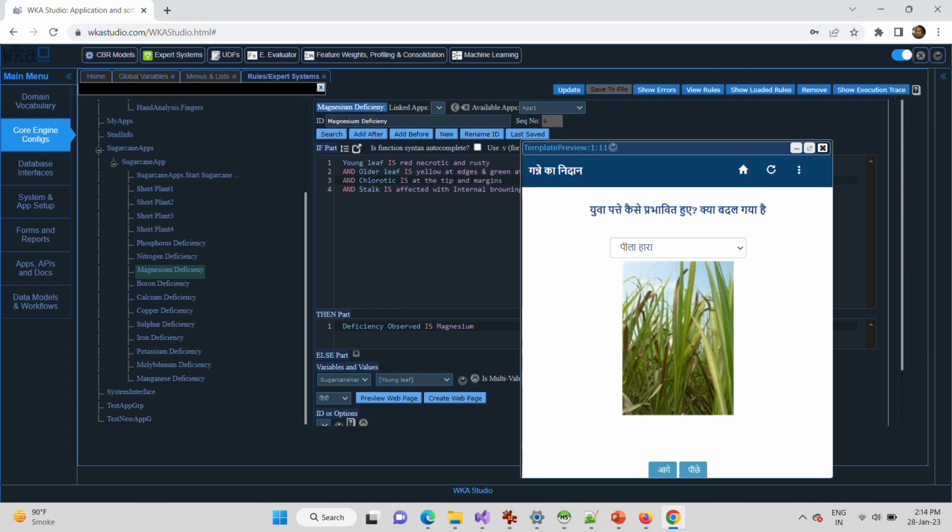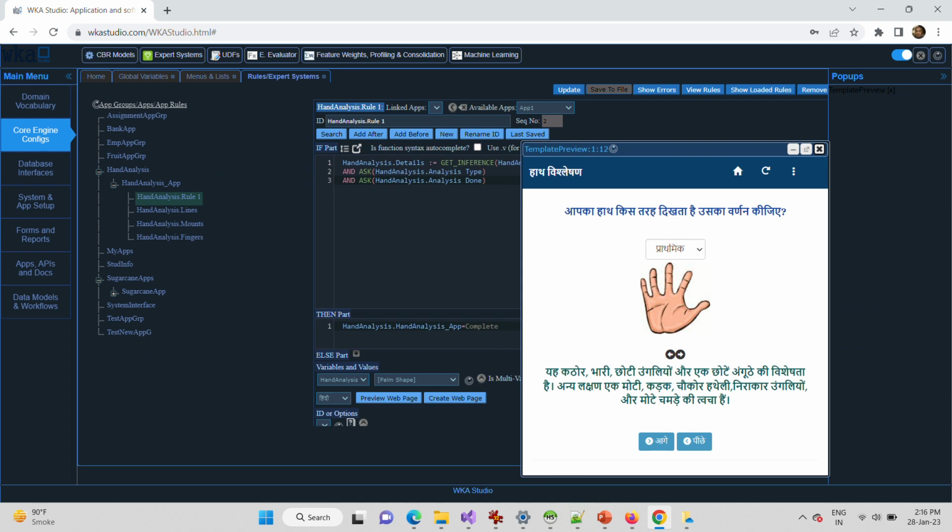So again, one can see a page at runtime. There is an option to preview the web page. Whenever that option is clicked, you can see how a page is going to look at runtime, based on what control is selected. Here the control selected is a Dropbox, so it's actually showing Dropbox here. Similarly, if it is a language text, this is running in Hindi language now. Here the language selected is Hindi, so that's why the preview page is showing a Hindi language web page.